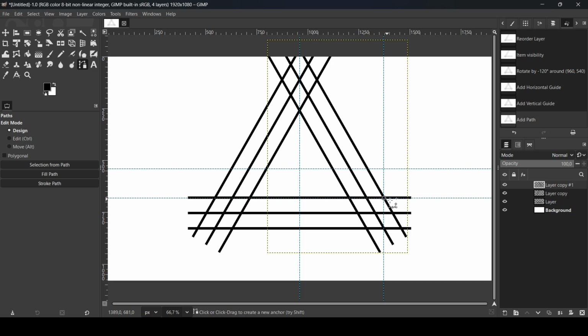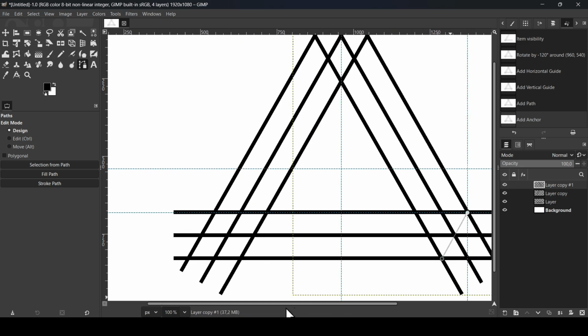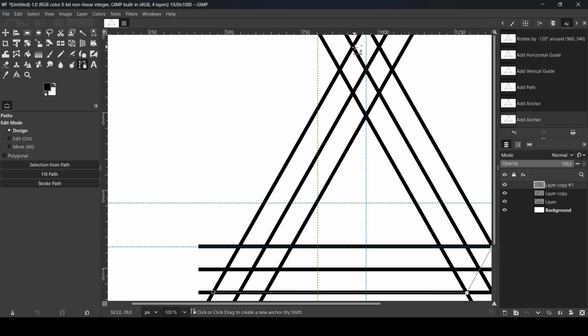Now I'm going to left click. So here it is. Now I'm going to add another path here. Now make sure it is in the middle where the lines cross. Now I will go all the way here, add the path, sorry. And now let's go all the way here and then go down here like this.